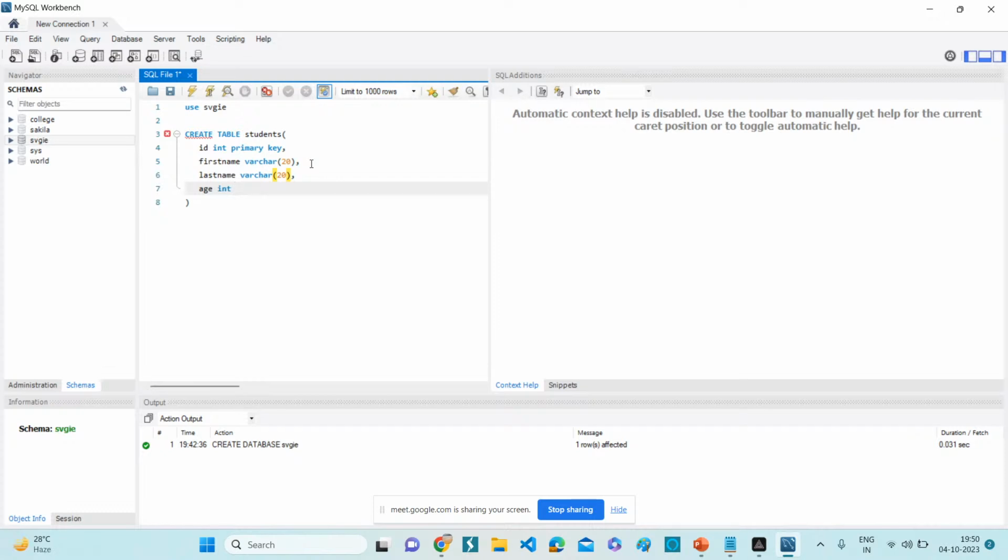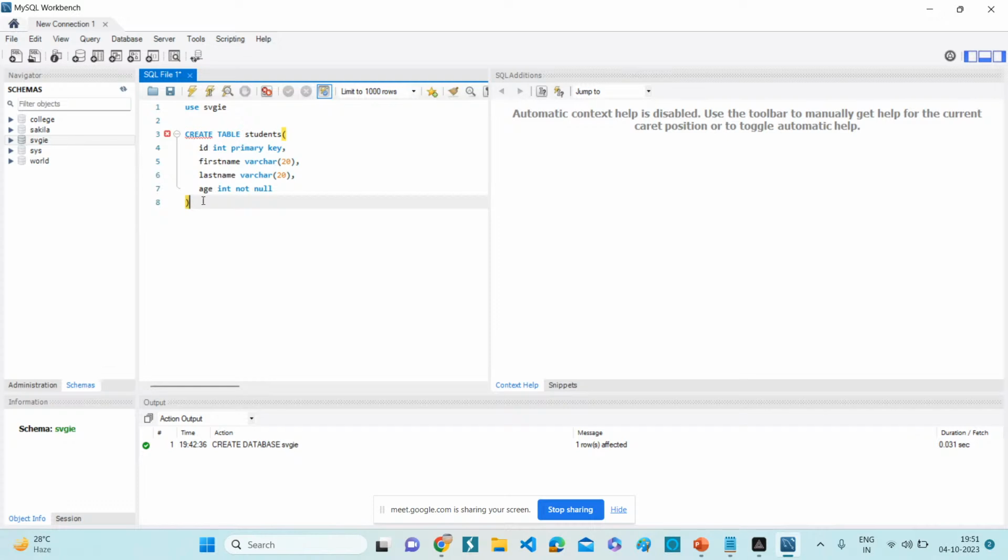Two, three. Tell me, just think, is it possible for us to allow nulls for the age? Yes, sir. We should not allow, right? Because every person, every student should have an age, right? Because if it's there, definitely age will be there. So what we can do here is not null. So lots of data types are there, lots of constraints are there. So these are just the fundamental things.